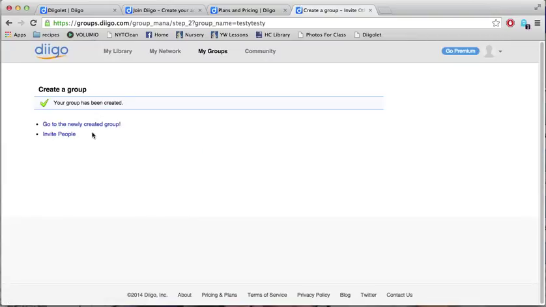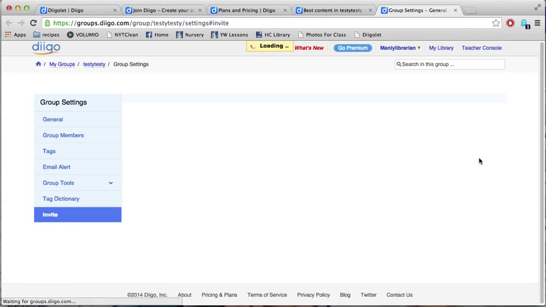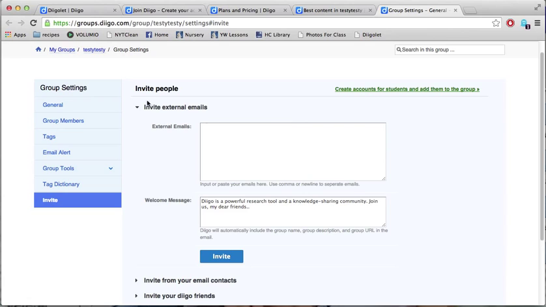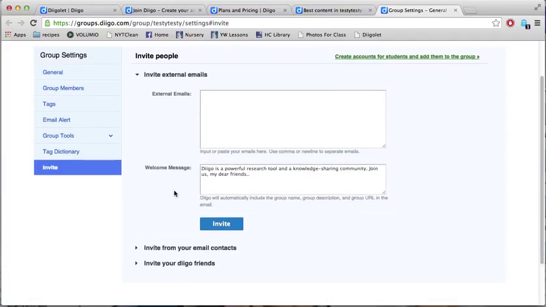All right, go to the newly created group. You can also choose to invite people from that point. Now what you'll notice is that it tells you to invite through external emails. So if we're adding all the students in a class, it's not immediately obvious how to do it, because this is invite by external emails, invite through your email contacts, or invite through Diigo friends.